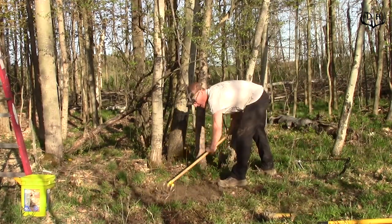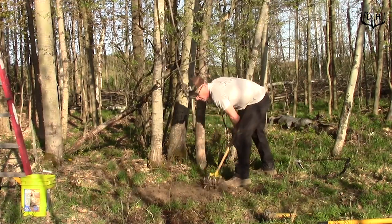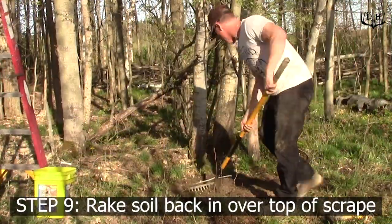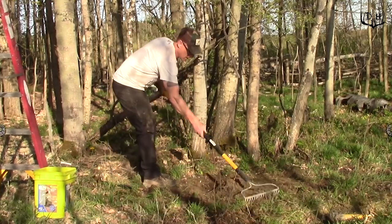Like I said, this cultivator is great, man. Mixes this soil right up, loosens it up, gets all the roots out from underneath it. Put some little soil back in over top of this mock scrape.